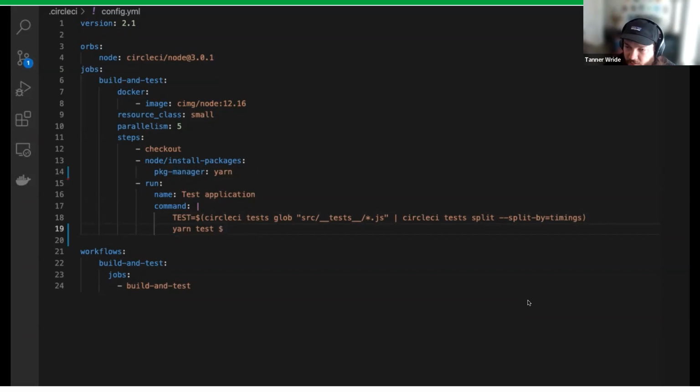So I'm going to add my variable here. So add the test. Excellent. So those are the first two steps. I've got my nodes. I've got my command line here. Now I want to store these results so on subsequent runs, I can use my timing data.